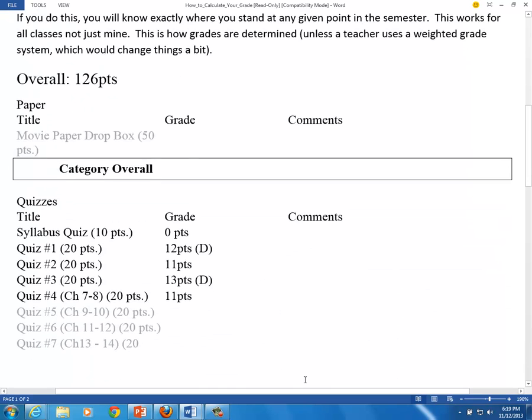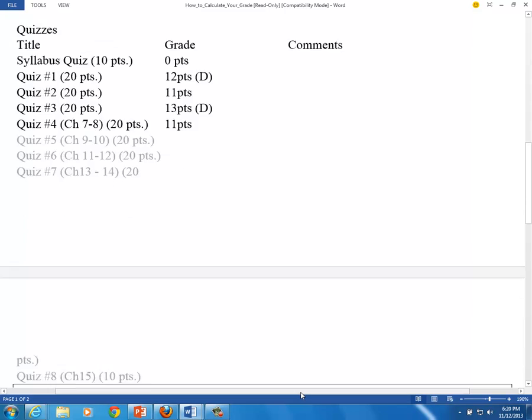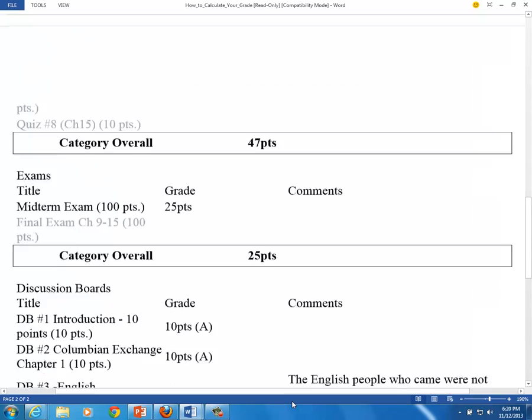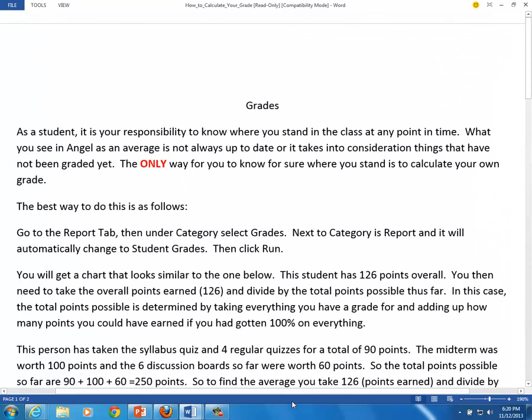I copied this, and got myself in trouble for this too. I copied this from somebody's Angel Shell because they were asking the question, but then I stripped it of any names or anything, so it could be any student. And the student got furious with me, as if every person in the world was going to know that it was John Smith that I was using. Anyway, so there's an example of how to go about doing it. What? I'd be mad at those scores too. Yeah, that's why they were mad, not because anybody was going to know it was them, but because of the fact that they were doing so poorly. But anyway, so that's there.